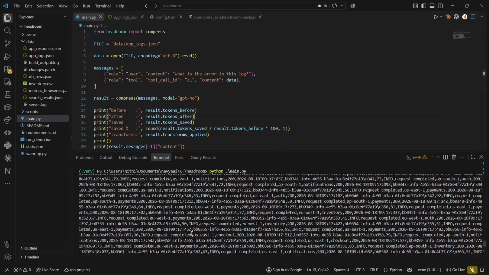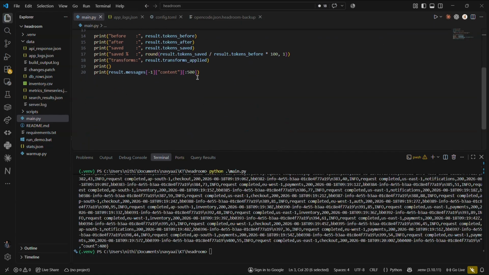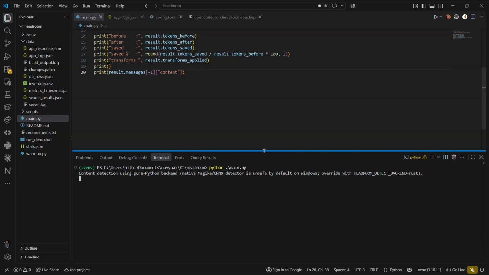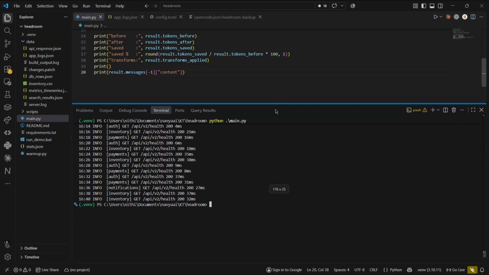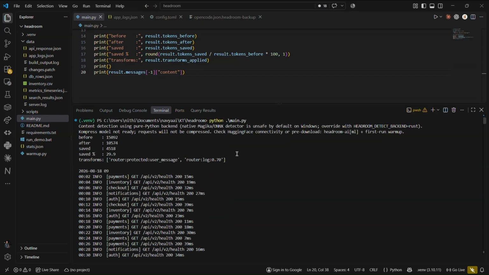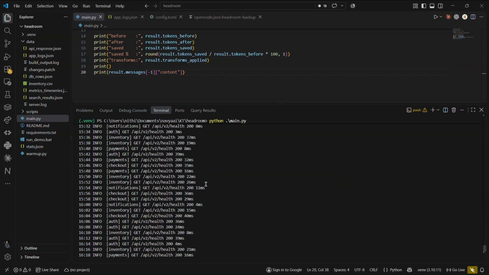In the JSON as well, I'll just check the log file. Okay, there is some data it is not giving correctly.